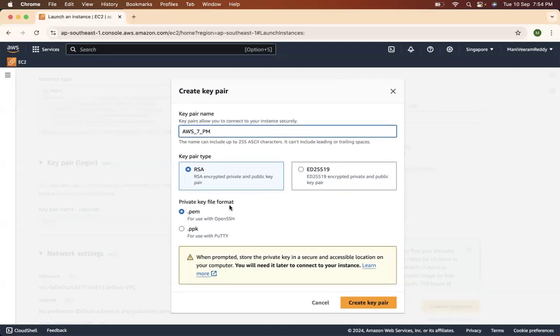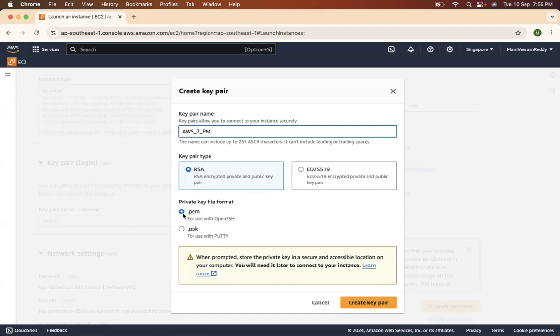And coming to file format, we have two file formats. Those who are using Windows 10, 11, Windows 10 or above, will go with the PEM file, .pem file. Those who are using versions before 10, like 9, 8, 7, are using PPK.